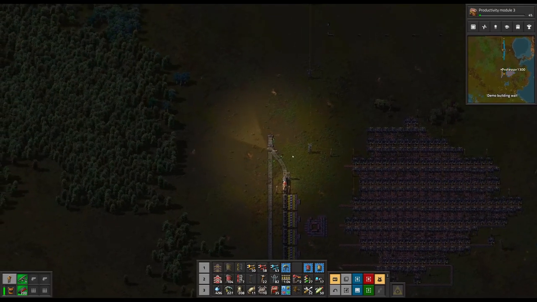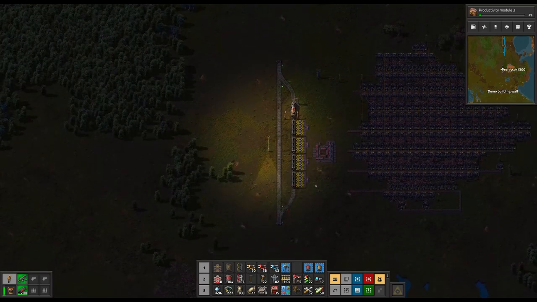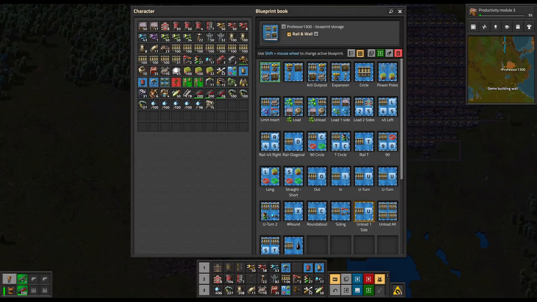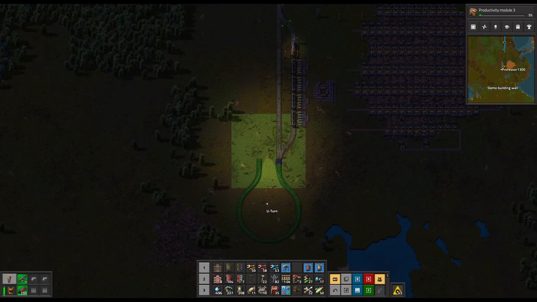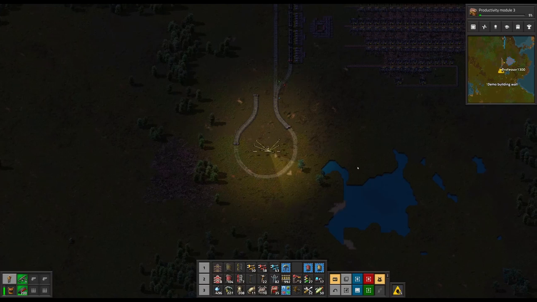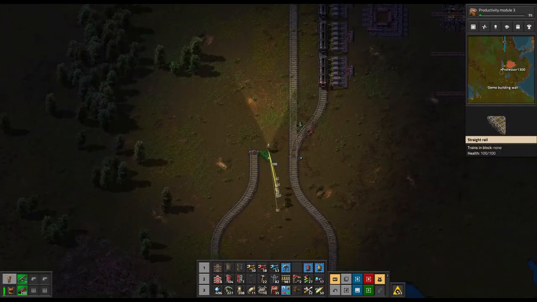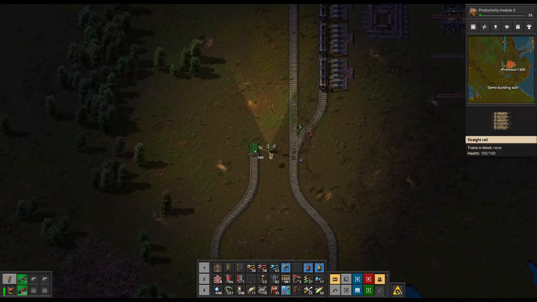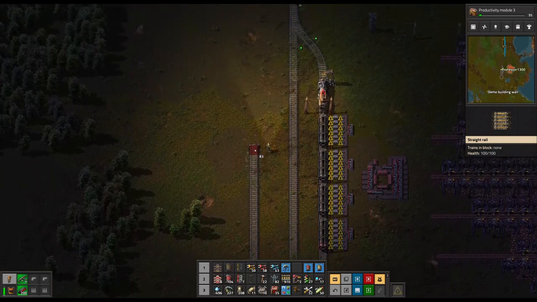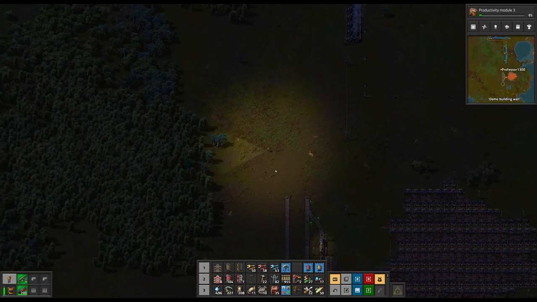So let's see, this rail line. Do I want it to go down below this point? No, not necessarily. So let's do a U-turn right here, like that. Come on, bots, hurry up. There you go. So I want this to go where?